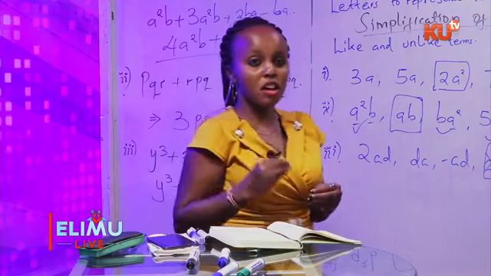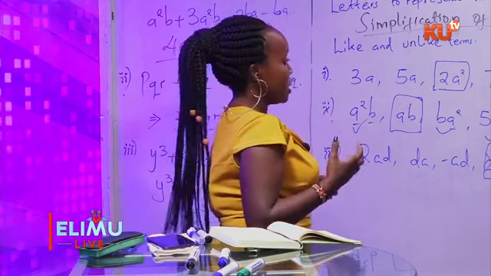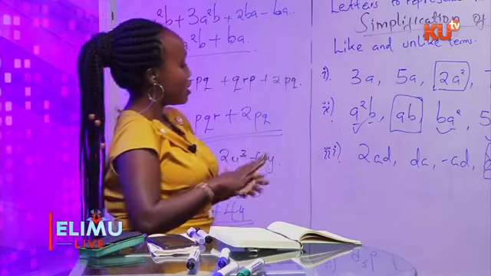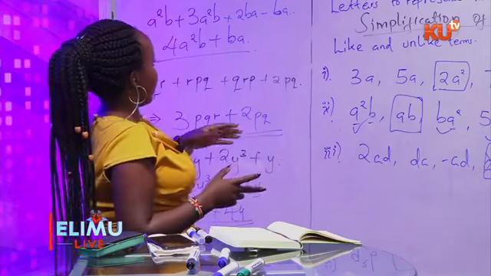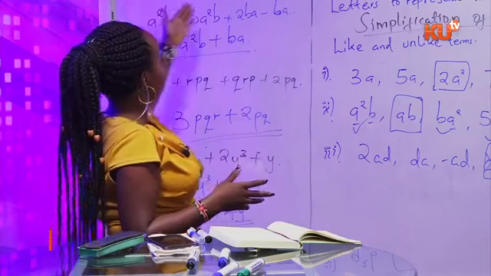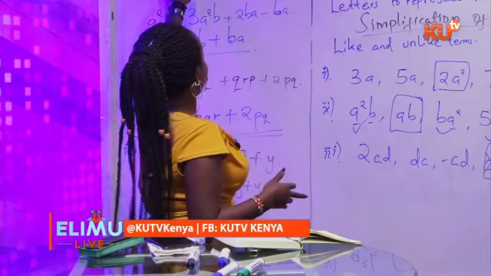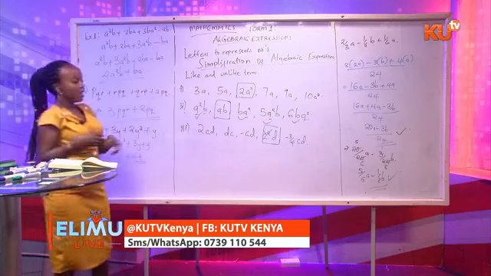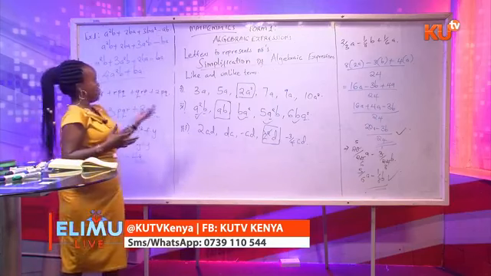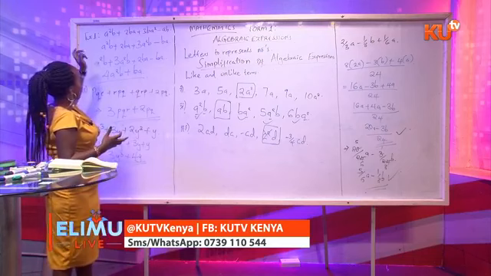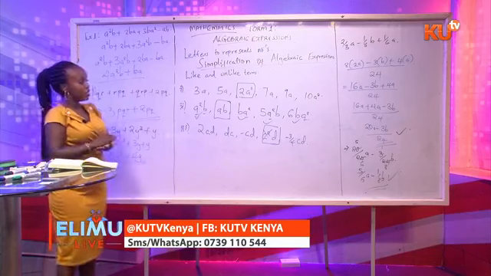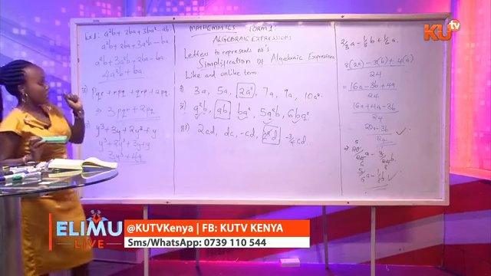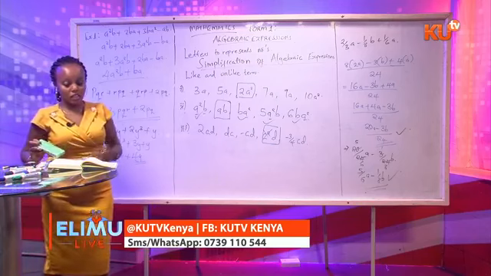The best thing is you just have to know the terms that are like and the unlike terms. Whichever way, the letters can be rearranged. In an earlier example, we saw that one term started with a squared b and another was b a squared, which a student may say are not the same, since they were expecting the arrangement of letters to be equal, but it is not a must. As long as the letters are raised to the same powers, those are like terms.